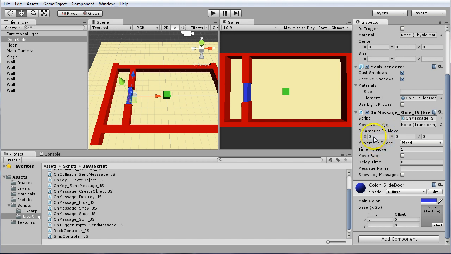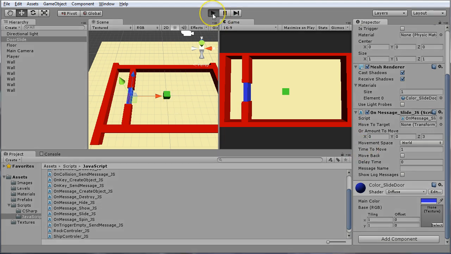In this case, some of the parameters that you're allowed to type in, and have this script act differently at different times that you use it, you can tell it what way to slide. So in this case, it looks like we're going to want it to slide in the Z direction, maybe 3 units, because we made it 3 units wide. Let's see if that works. All right, but it's never going to do anything.